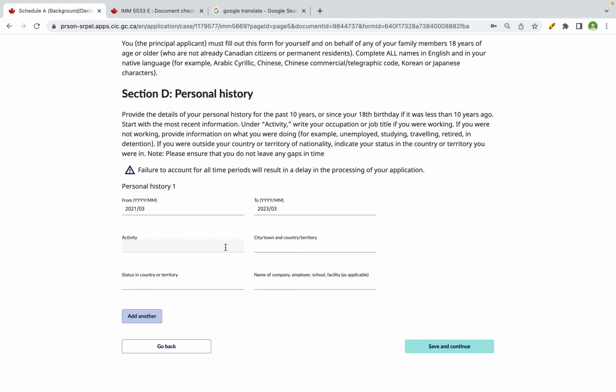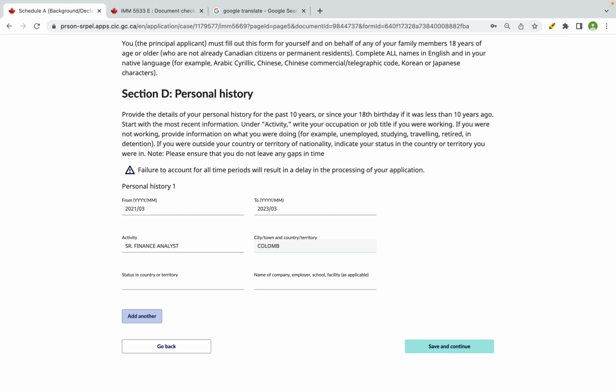Okay, activity. Under activity, write your occupation or job title if you are working. Okay, so here it's going to be a senior business analyst. Okay, so senior, let's put it in that way.